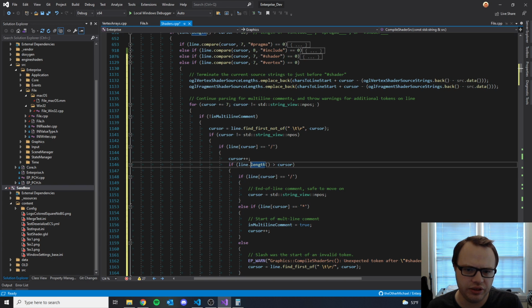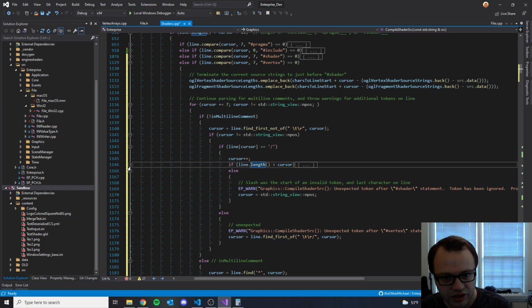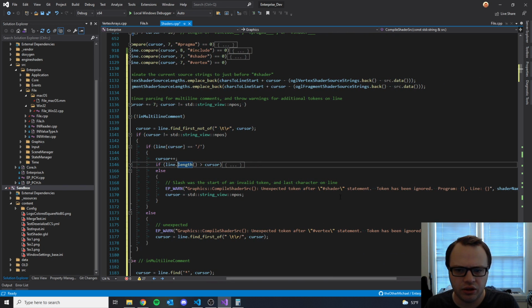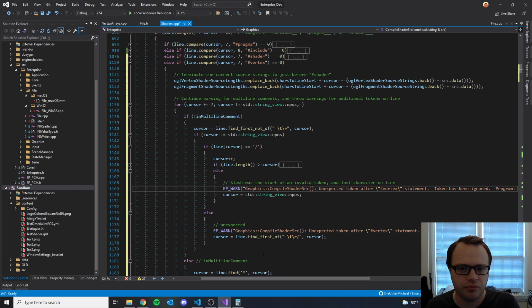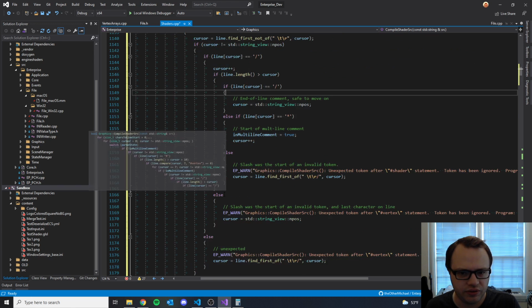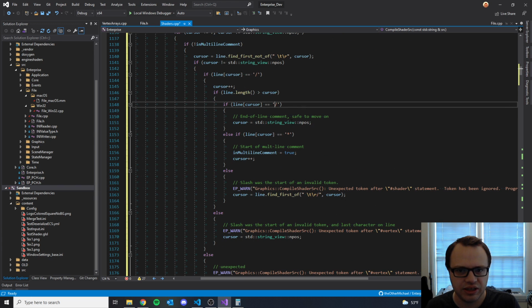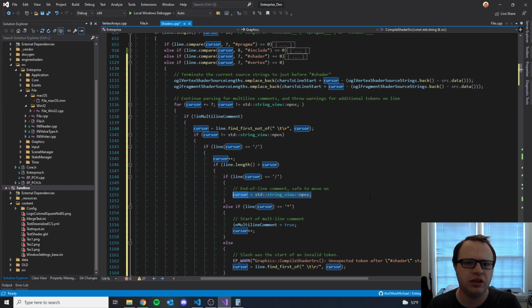We check that that position is still within the string. If it's not, then we found a slash that was part of an invalid token. So we pass the same warning. Otherwise, we will check the following character to be either a slash or a star. So if it's a slash, we go ahead and move on because that's the end of line comment.